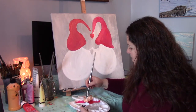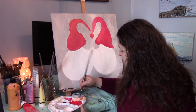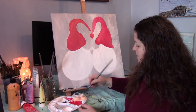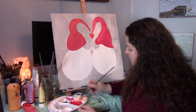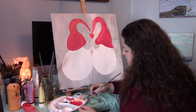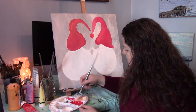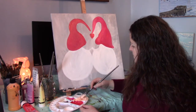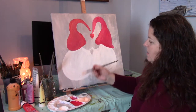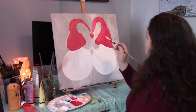Take your time when mixing a color, it can make a world of difference to the final painting. So take your time when you're mixing. Mix everything well. So I'm going to put this down as my base color, and then I'm going to darken it a bit. So I'll start with this peachy color.